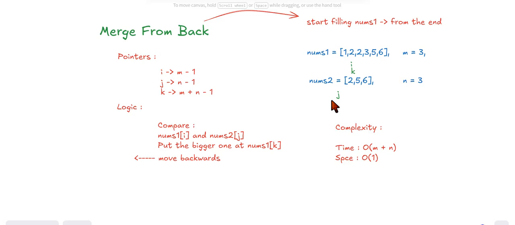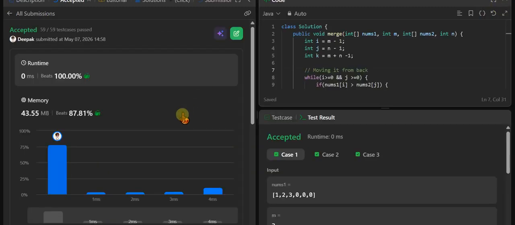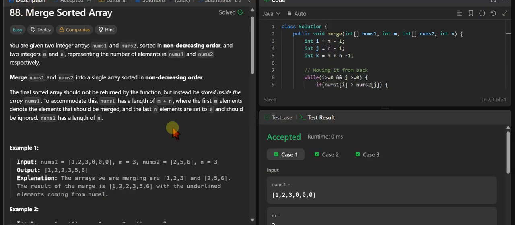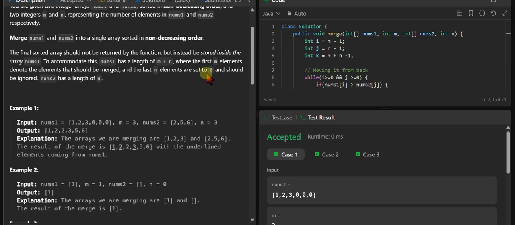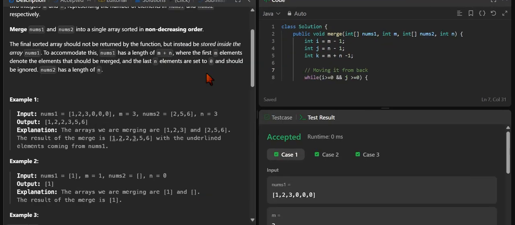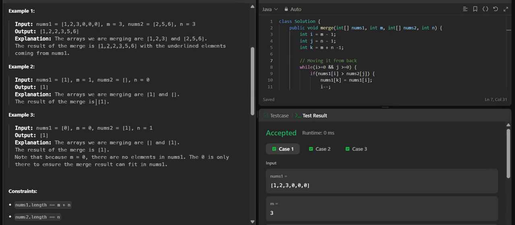There could also be edge cases. There could be just one element itself, or no elements.